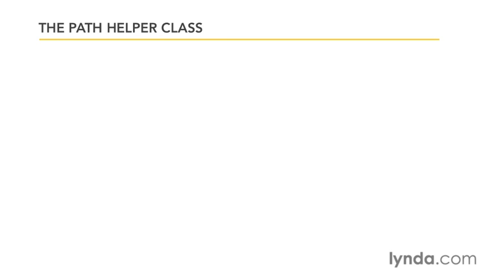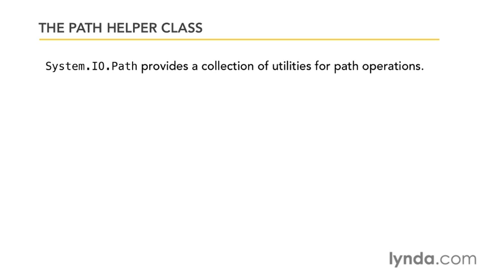One of the things that you're going to find yourself doing over and over again as you work with files and directories and so on is that there's a lot of information contained in paths. And you'll find yourself having to parse out paths to extract file names, or just the path portion, or just the directory name, or just the file name without the extension. And it turns out that the .NET Framework provides a helper class called the Path class that makes a lot of these operations really simple.